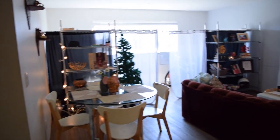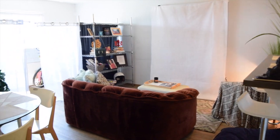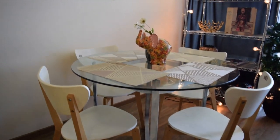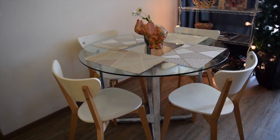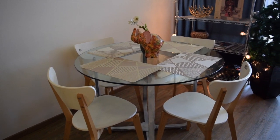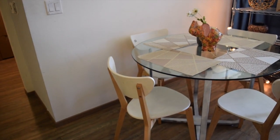When you walk out of the kitchen space, this is the view you get of the apartment — the dining room and the living room. This is my dining room set. It looks super fancy, but most of the things in my apartment are either thrifted from OfferUp, Five Mile, or Craigslist. I am a very frugal shopper. I do not like spending a lot of money and I do not buy things that are full price. Everything does not have to be super expensive.